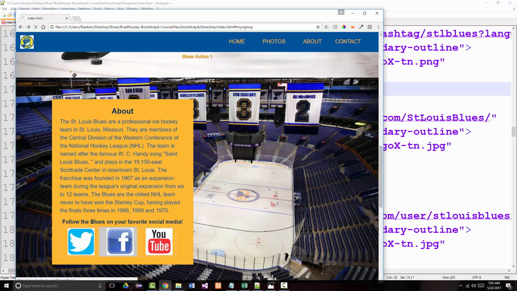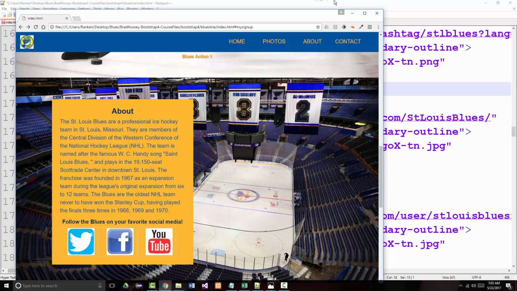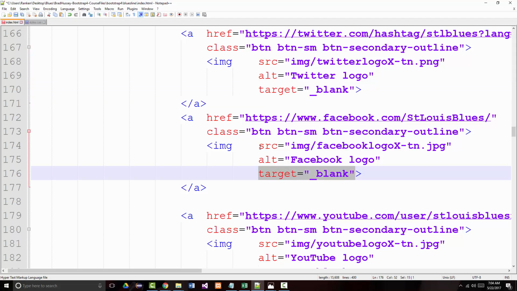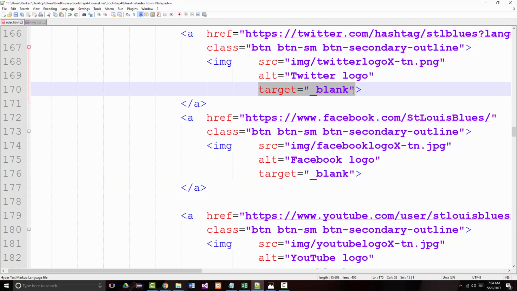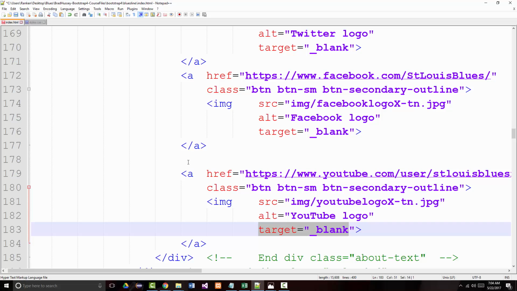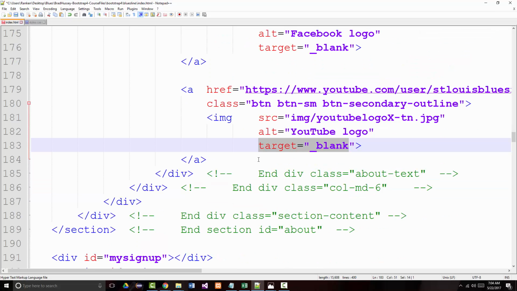The other two open up in a new window. Or I thought they did. That's real nice. It may be a browser thing. I don't really know. But by the target equal blank, that should have opened up in a new window. That should have opened up in a new window. And that should have opened up in a new window. They're all in my A tag with a target equal blank. So why they're not opening up in a new window, not positive right now.